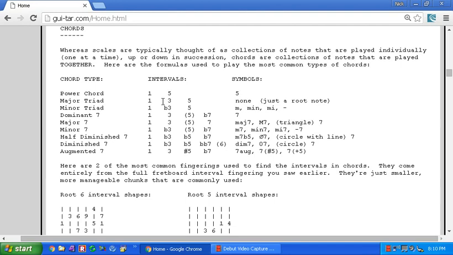A major triad is a root, a 3rd, and a 5th. So count the scale 1, 2, 3, 4, and 5. Root, 3rd, and 5th. If I play that starting on C, we get a C, an E, and a G. And any combination of those 3 notes, C, E, G, C, E, G, C, is a major chord. Here's a C, a G, a C, an E starting on the 5th string. Here's a C, an E, a G, and a C starting on the 4th string. Here's a G, a C, an E, a G, and a C, and here's maybe another C. So any combination of those notes is a C chord.